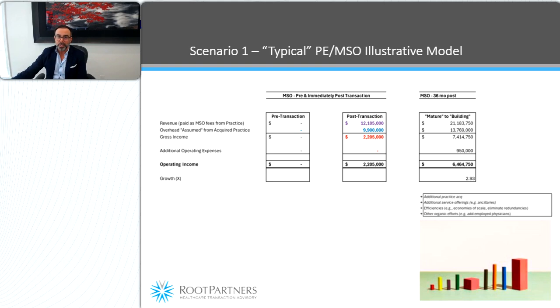So the earnings of this business and the value of this business went from a $2.2 million earnings number to almost $6.5 million in this example over a 3-year period, which means everybody's equity, all other things being equal, has just gone up substantially. Anything, Ragini, you want to add to this before we get to our next model?